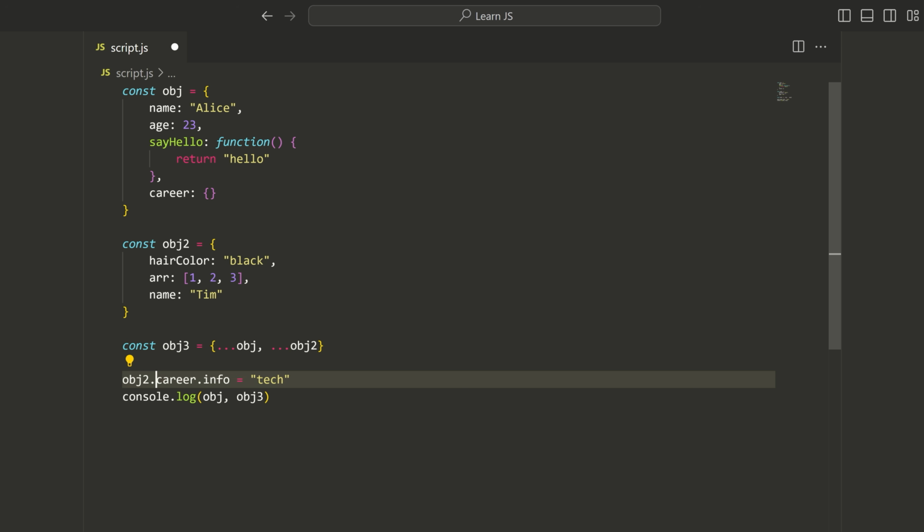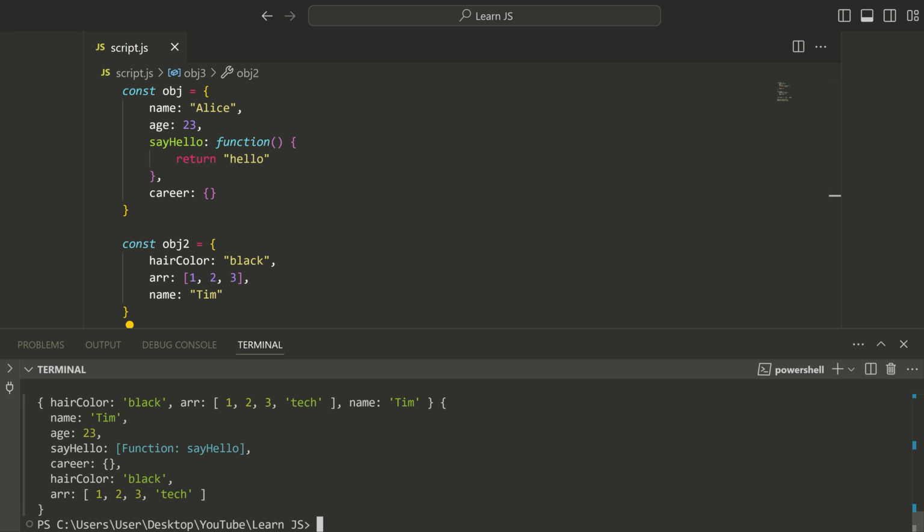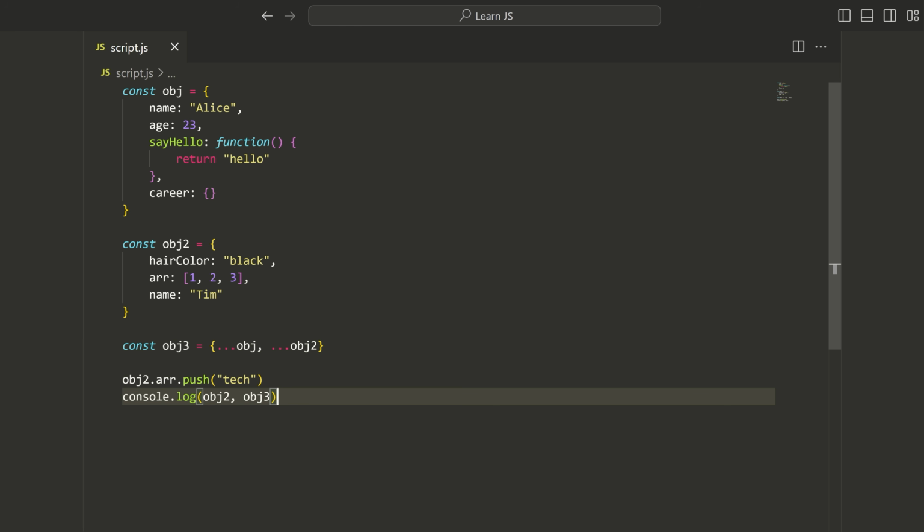So if I go object2 here, dot arr dot push, and we push some value. We can push tech again. Okay, let's print out this time object2 and object3. And notice that what we get here is 1, 2, 3, tech and 1, 2, 3, tech. Okay, so just keep that in mind.